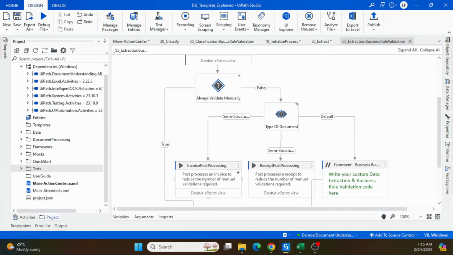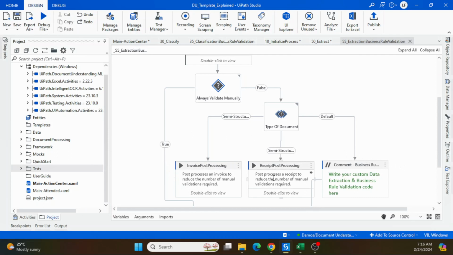And if it's the invoice processing, it will invoke the special workflow that is dedicated towards validating invoice data. If it's receipts, it will go to another workflow dedicated to validating receipts data. You can even include your own workflows depending on your document type here.